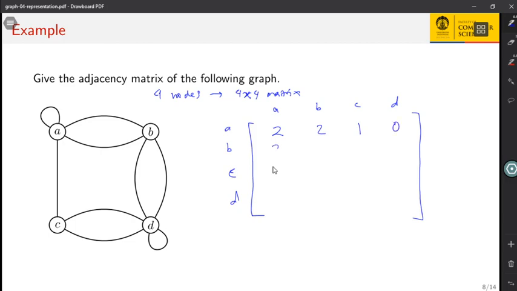Between B and A, we have 2 edges, and there is no loop at B, so 0 here. Between B and C, there is no edge, and there are 2 edges between B and D, so we put 2 here.